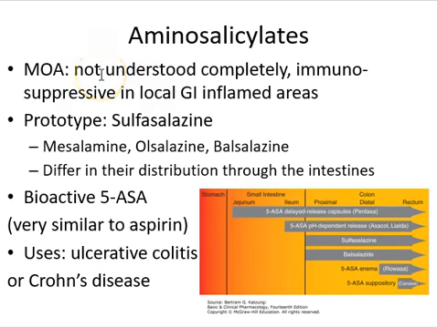Mechanistically, we don't really know completely how they work, but we know that when you give any of these drugs to GI tissues that are inflamed, the result is immunosuppression. From a structural standpoint, salicylates are very similar to aspirin, so you could think maybe of the COX prostaglandin leukotriene pathway as being somehow inhibited by some of these drugs. Where do we see a lot of aminosalicylates? Ulcerative colitis, Crohn's disease, and a few others, but I narrowed it down to two.